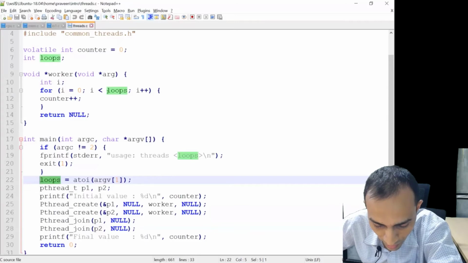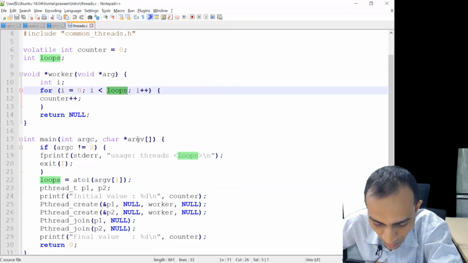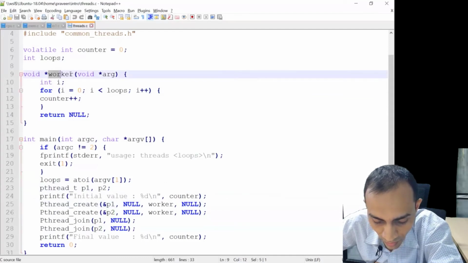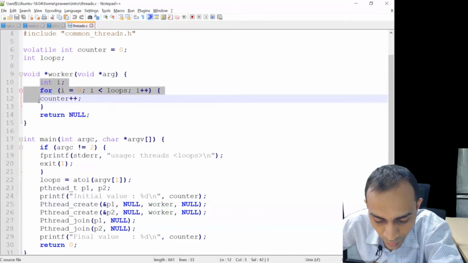We are taking that as a command line input, and we are creating two threads. In each thread we are passing a function, so each thread is going to execute this particular function, worker. This function is going to be executed by both the threads, P1 and P2, that we are creating.